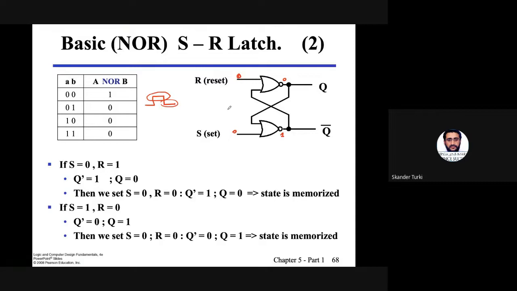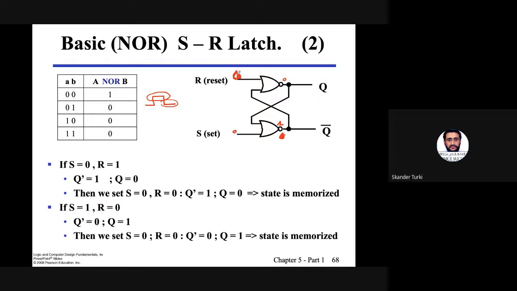Here it depends which input you're talking about. If you put 1 here, we have seen that it depends on the state of the system, of course. If the system is like this in the beginning and you set R to 1, the system will become like this. We will have Q bar set to 1 and Q will stay 0. And then if R goes back to 0, the system will not change, just because of the values that we have. We just need to try to execute these values.